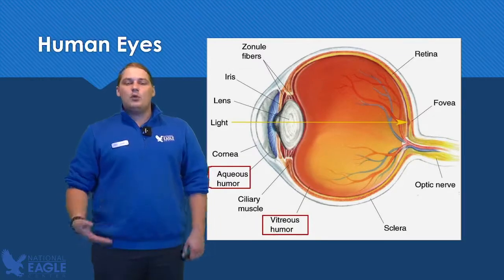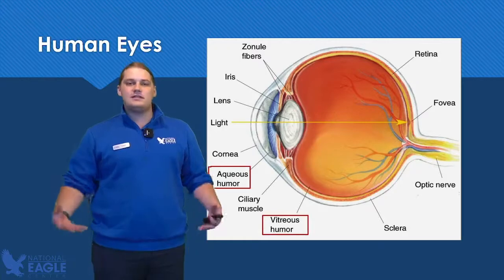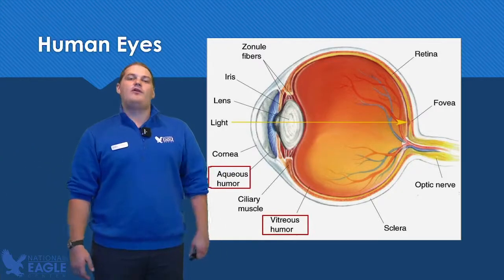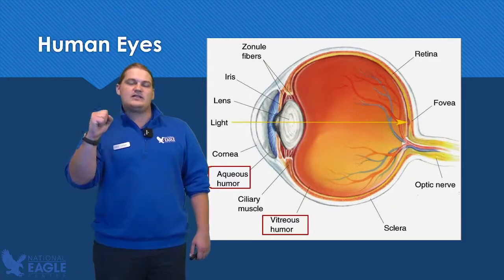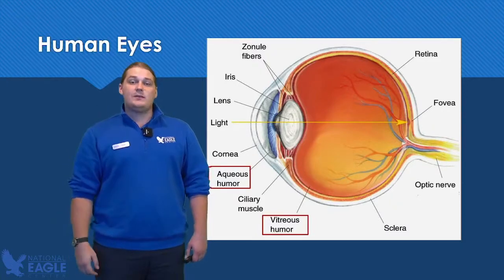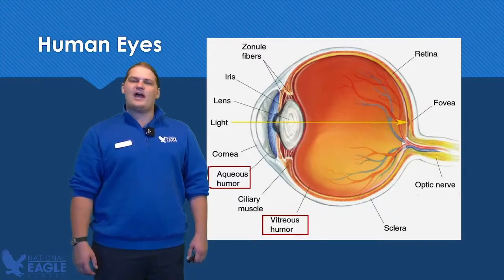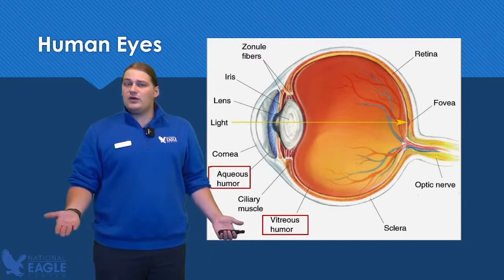When it comes to us as humans, we flourish in the daytime — that's what lets us see all the colors we like to take in. In the center of our foveas we have unique structures called the fovea centralis, and that's where all the cones are concentrated near the center. In our eyes as humans, we have about 200,000 cones per square millimeter — a tiny little millimeter-by-millimeter box at the back of our eyes — and this lets us take in all that color and light.